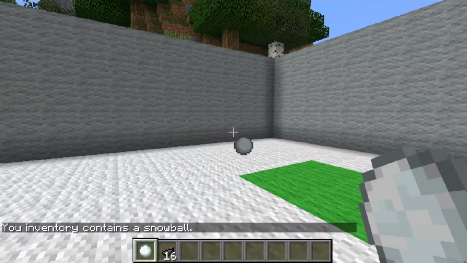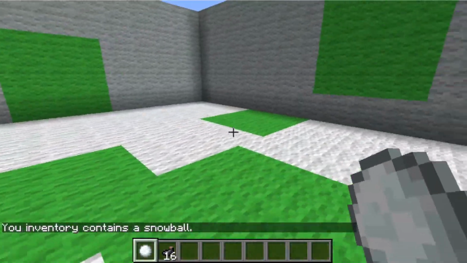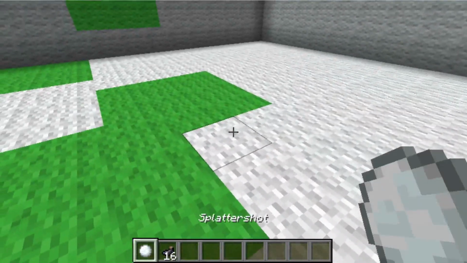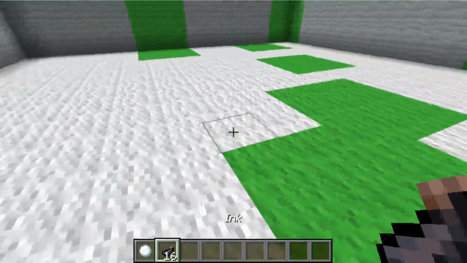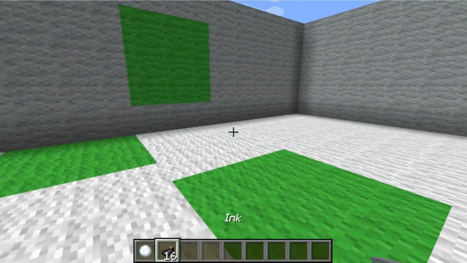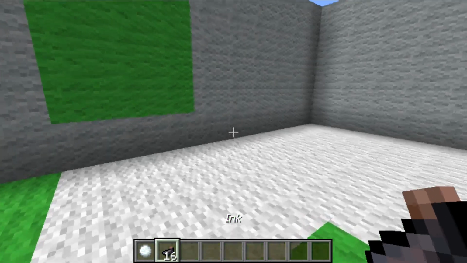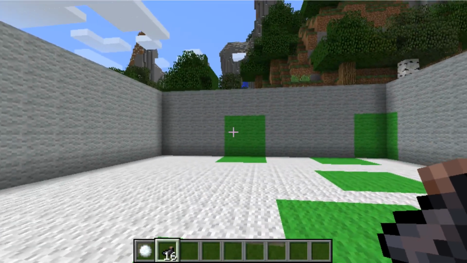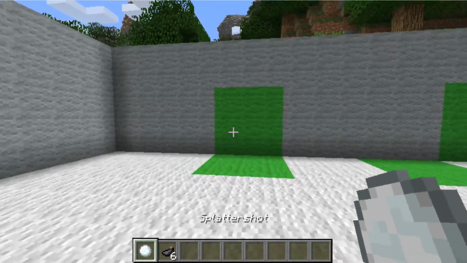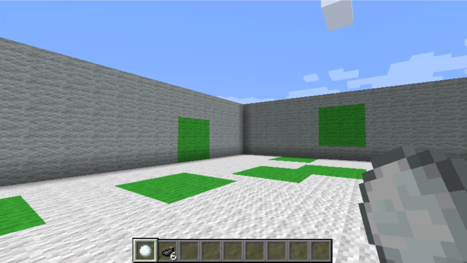So, yay, stuff changes color. And I'm on the green team. There's a bit of a bug at the moment. When I originally wrote the code, when you had Splattershot, you just had the snowball and did not have separate ink for ammo, so the ink doesn't go down unless you right click on it, so that's how you can see how much you have. It used to update as you used it.